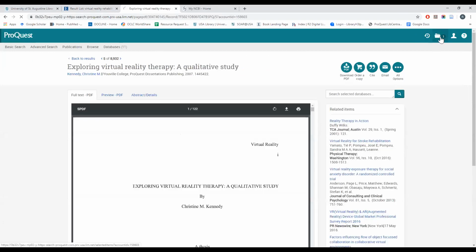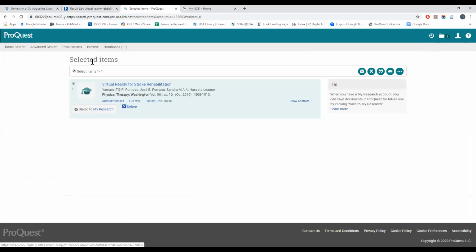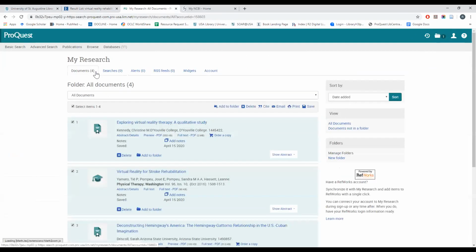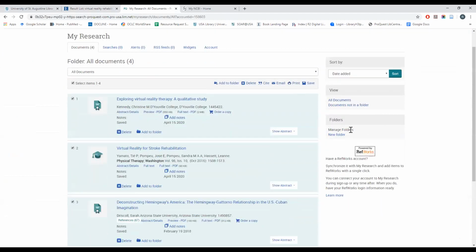But we can just go and look at our folder. And this is really what it looks like until you start adding additional folders or things like that. Saved searches. I have 4 documents total right now. I haven't set up a saved search or anything like that, so there's nothing that's going to appear in that area. But when I do, like I did in my EBSCOhost account, that information will be there just like it is in Search USA. Other little bits, yeah, manage new folders, things like that, create new folders.